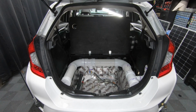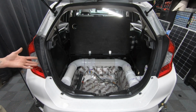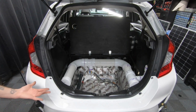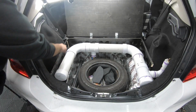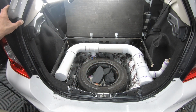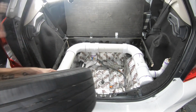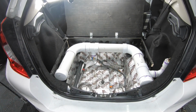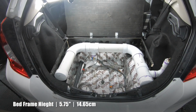So there's plenty of videos online showing you how to build a PVC road shower or PVC water tank. So I'm just going to cover my design principles and why I did what I did. You can see we went with a U-shaped design. This is so we have easy access to a full-size spare tire. This is 4-inch thick PVC pipe all the way around.